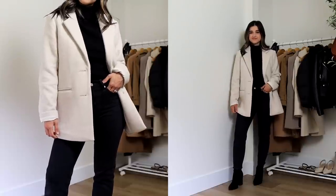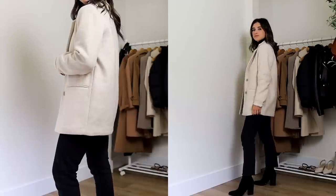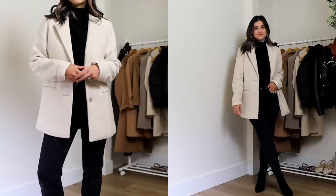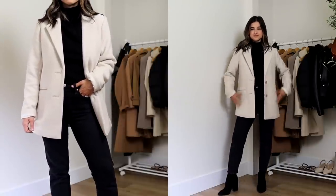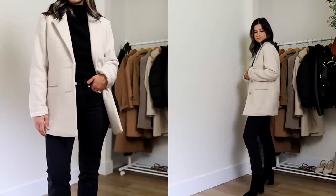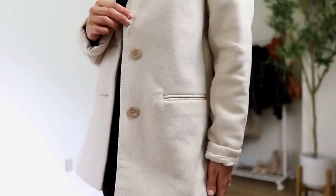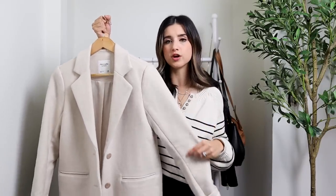The last wool blended piece is actually a wool blended blazer coat by Abercrombie, in a size XS petite. It has a looser, structured, slightly oversized fit in a creamy color, medium-width lapels, and two button closures around the waistline. It's around mid-thigh in length — very flattering — and comes in many colors. It's a really good staple if you want something wool blended that you can wear to work but stay warm in. It's pretty thick, warm, and has a lining on the inside.